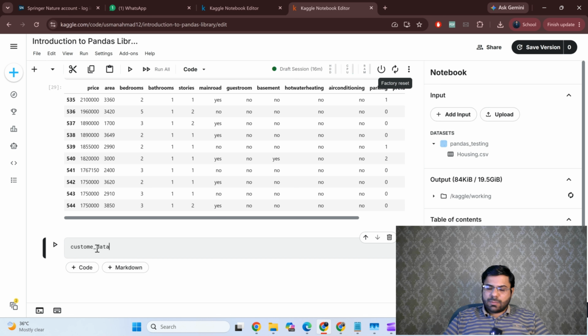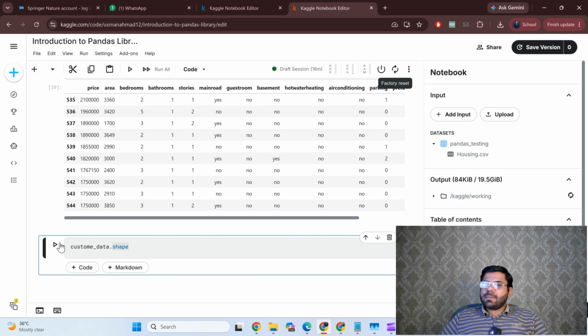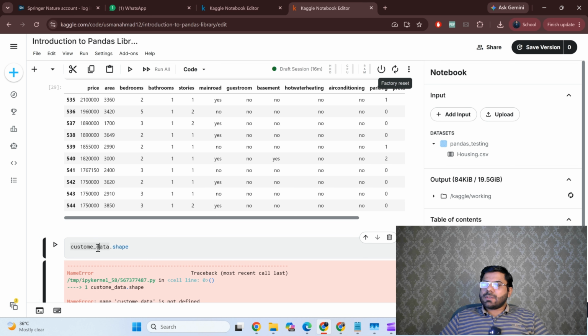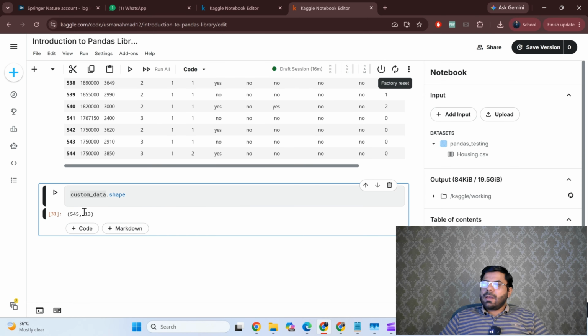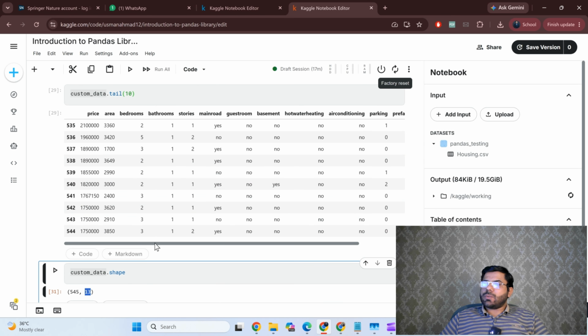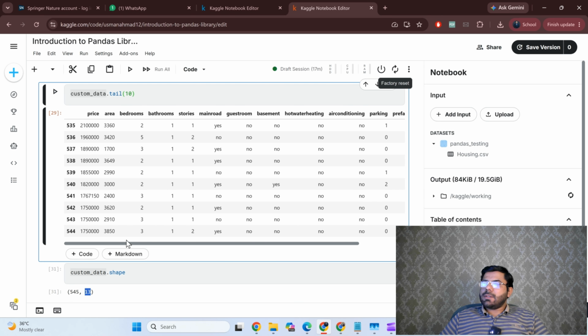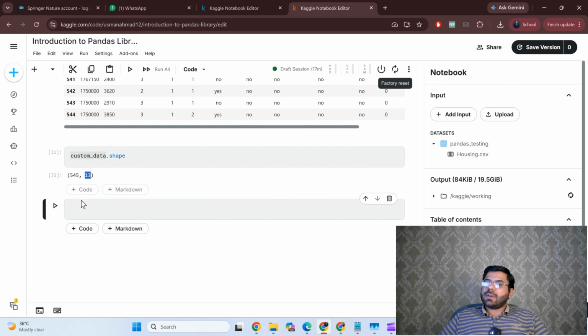Now from this one, let's see how many columns and how many rows there are. For that we are going to use the shape function on this variable. It means there are 545 rows and 13 columns, and you can also verify there are 13 columns and 545 rows.